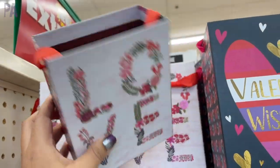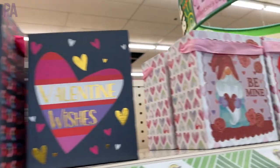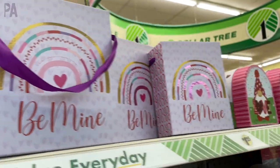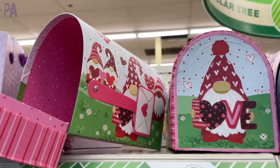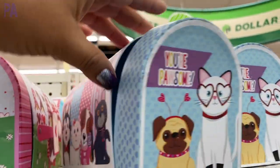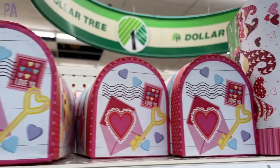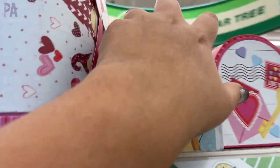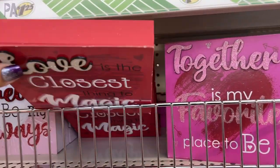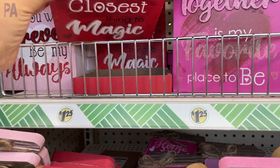I love these boxes. We've been seeing these for every holiday. They're great for decorating around the house — you could put some flowers in here or use them to wrap your Valentine's gifts. We also have a whole bunch of mailboxes. The boxes and the mailboxes come in different sizes as well as different styles. Lots of different signage this year, all with different phrases and some in different colors. These are things that you would just display.